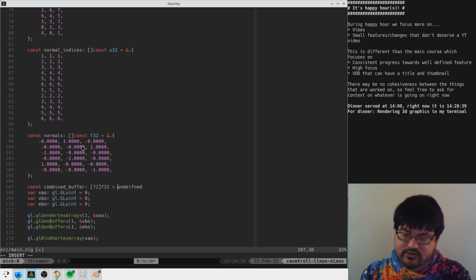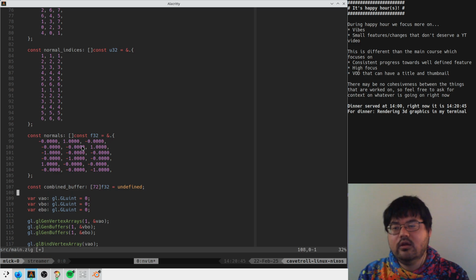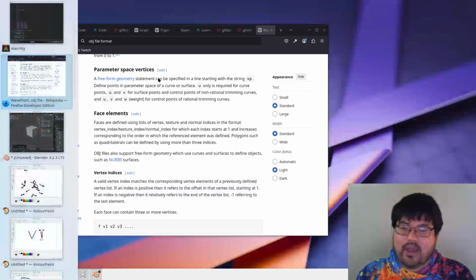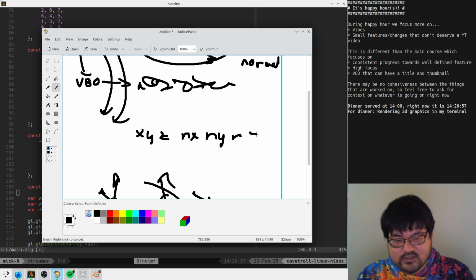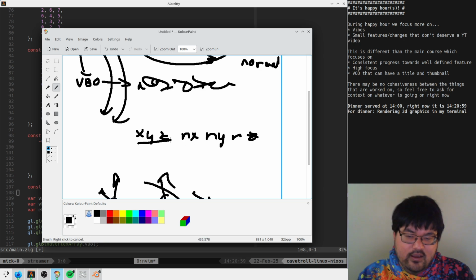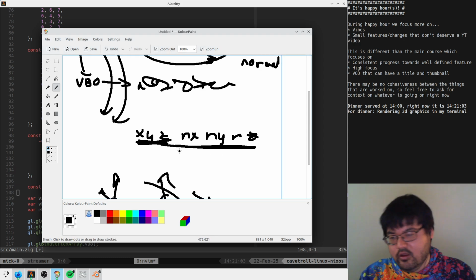And if we want to merge the data together, I think we're going to pack the data so that it's x, y, z, and then n_x, n_y, n_z. So first we'll get the position of the vertex, then its normal.